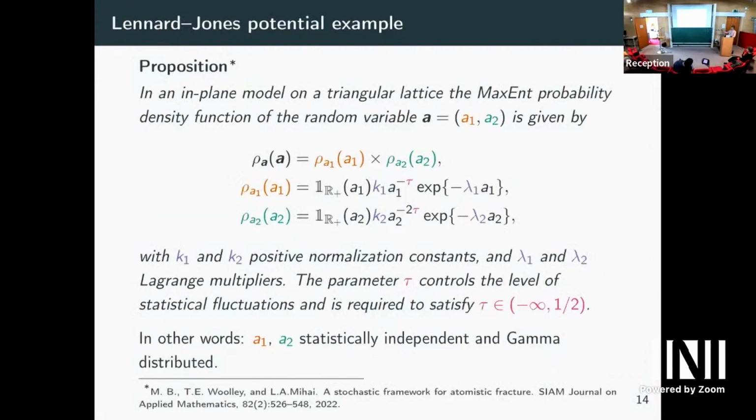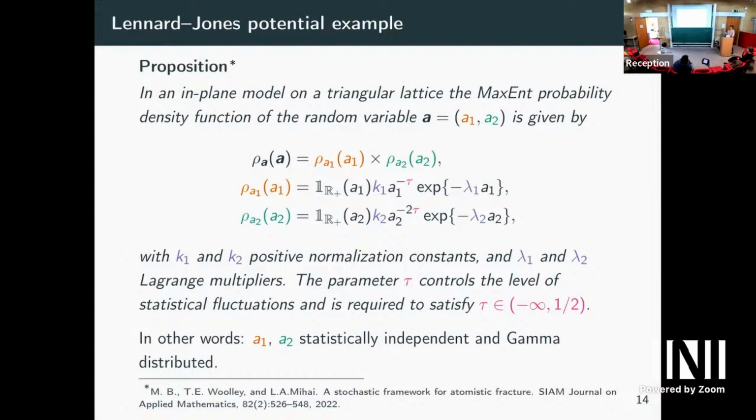And essentially, at the end of the day, using this framework developed by Christian and Johan, we have a result like that. So if you model a triangle lattice, then the maximum entropy prior on the parameters is given by the following densities, and the point is that they are actually decoupled, so they are not statistically dependent, unlike in the general result where it's a joint probability distribution. Here they decouple, and you have some hyperparameters you can play with or fit to data essentially.